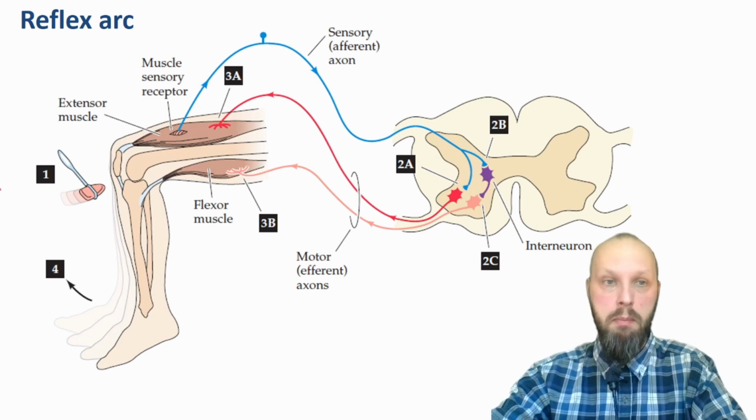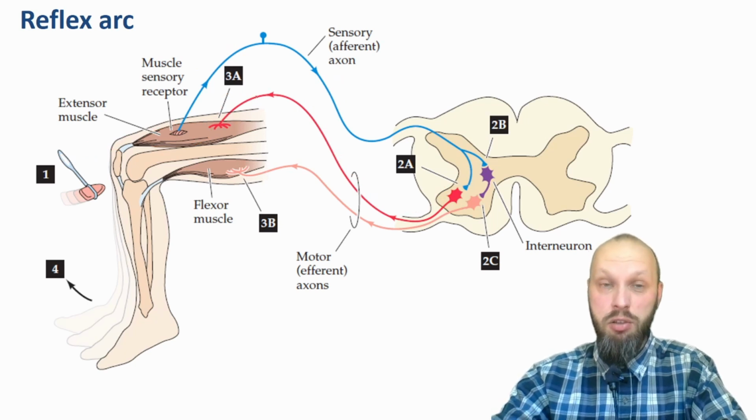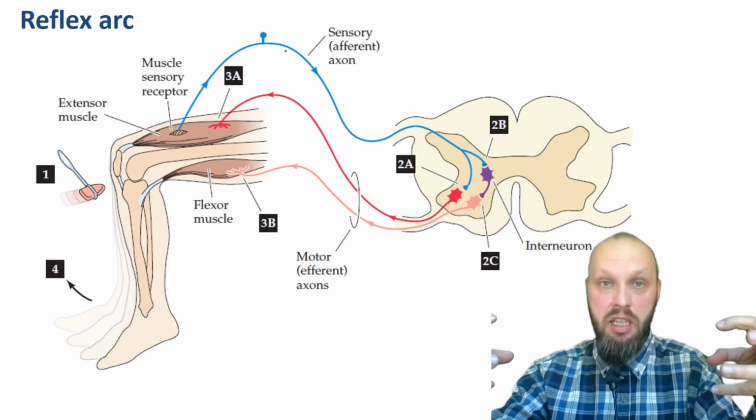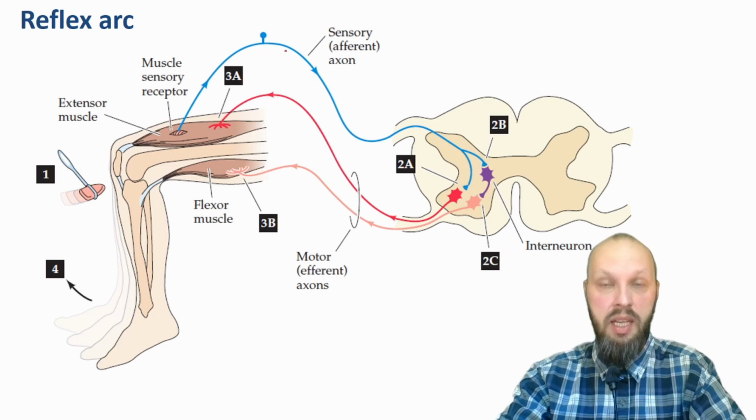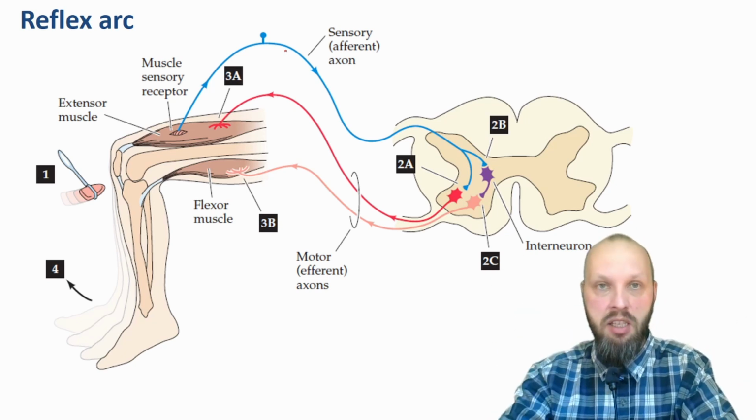Let's see what's happening here. The muscle is elongated, and this stretch receptor sitting in the muscle detects this elongation and activates the neuron, and now the neuron spikes, and activation runs along this axon into the spinal cord. In the spinal cord, it synapses on a motor neuron that returns this activation back to the muscle. So what happens is a feedback loop, and it is a negative feedback, even though it's a case of feed-forward excitation. The muscle is contracted in response to elongation. I guess what makes this feedback negative is that the receptor detects elongation and causes contraction. That introduces this minus sign, makes it a negative feedback.